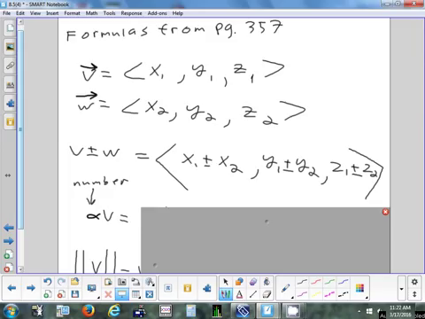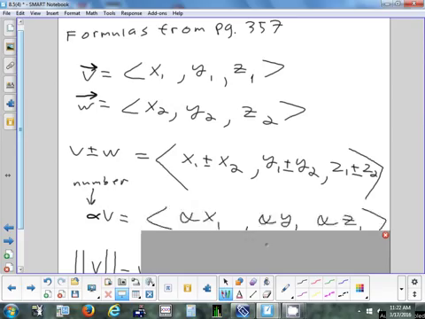Right. How about a scalar? Does anybody remember what property I said having a number on the outside of the vector is kind of like? Yeah, it's like distributive. So before, we had to distribute the scalar to the x component, to the y component. Now we have to distribute it as well to the z component. Just one more component to multiply it by.